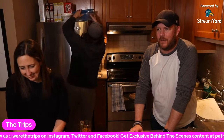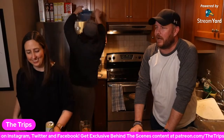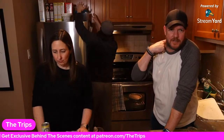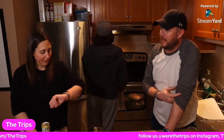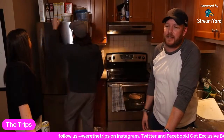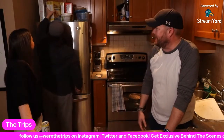Cereal Foss says, I've always seen cereal on top of fridges in movies, but I put them in the pantry. Josh said, I keep cereal in the store usually. Yeah, I kind of know a bit of both. Everything in regular rotation will be on the top of the fridge because then you just grab and go. Cereal File said, it's the funniest cereal collection ever. Good job, Eric. It's quite the mix.